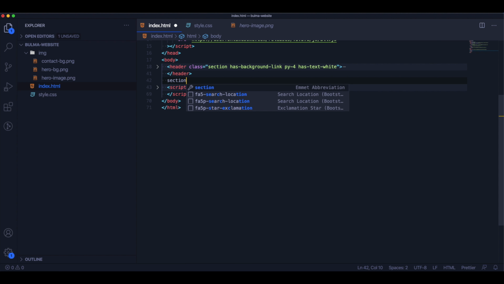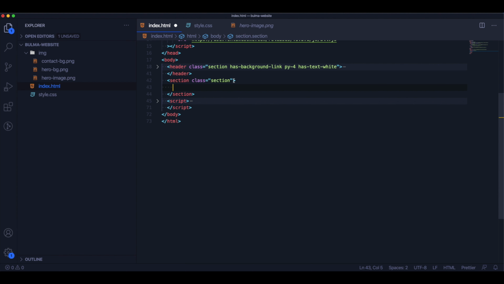Now we need to create sections that will be a skeleton for our page. Let's take a look how I did it. We will need 3 more sections.